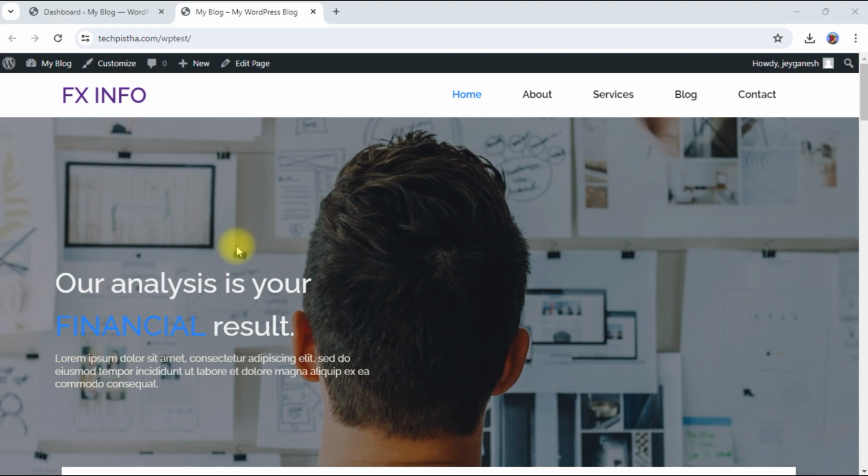WordPress has the option to set up the homepage as the blog post layout or page layout. Sometimes people would like to add their website homepage as a custom page. In this situation, how can they add the custom page on the homepage? Let's learn how you can set this up.